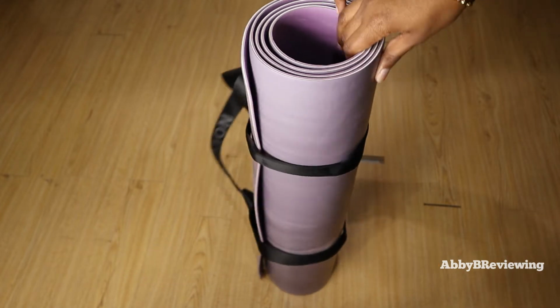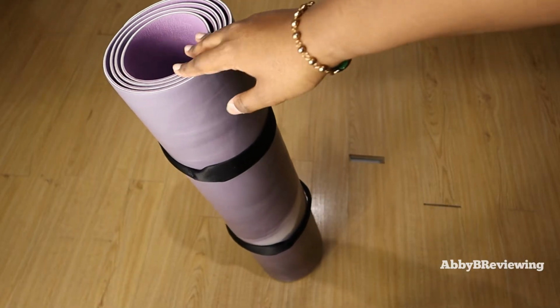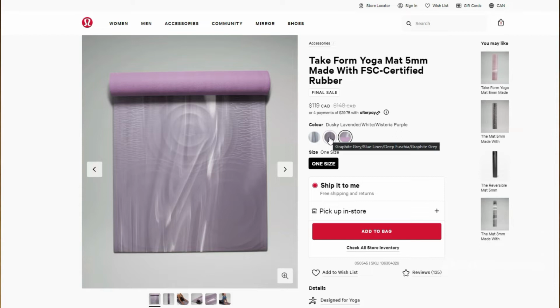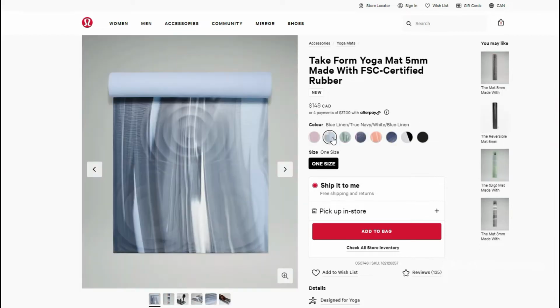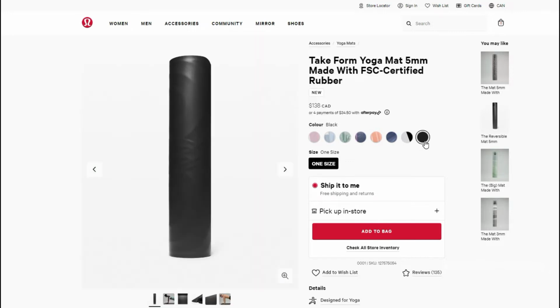So I have this in the color Dusky Lavender, White, Wisteria, Purple. This currently goes for $119, and this is the current We Made Too Much sale price. The original price was $148, but it does come in other colors, and it starts at $138 if you get a solid color like black, for example.